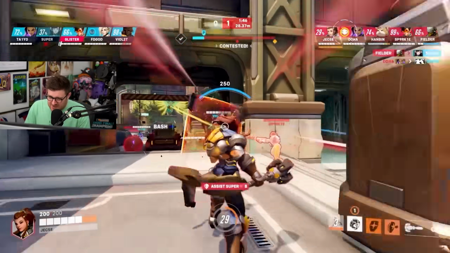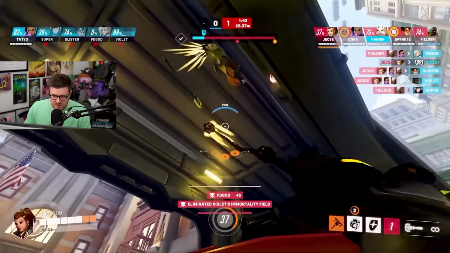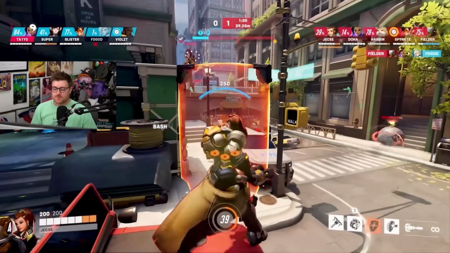Okay, watch this. Look how aggressive you can be with this Brig. Look at that. Straight in. Killed someone with shield bash. He does 50 damage. Another kill. Mercy's trying to vouch. She's dead. Everyone's dead. Like, what the hell? We're witnessing it. It's disgusting. It's like a DPS Brig.